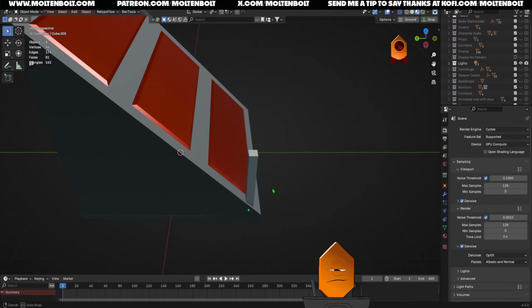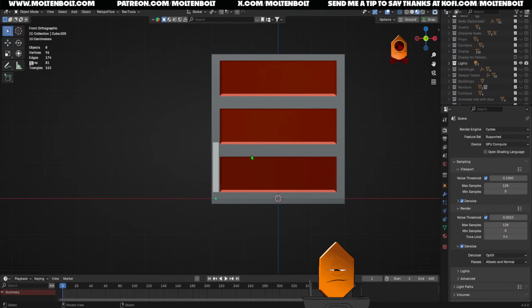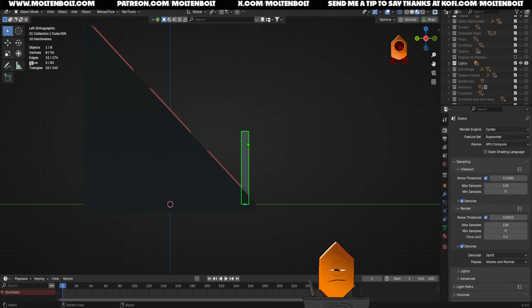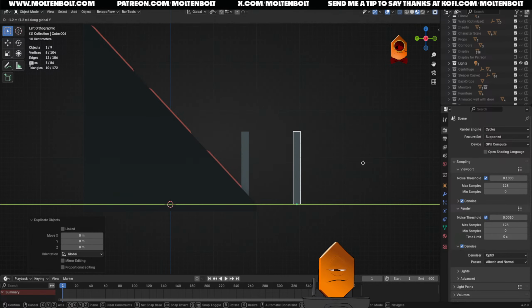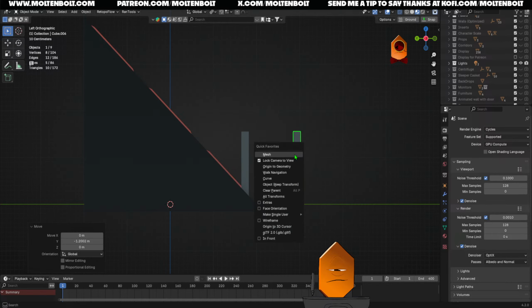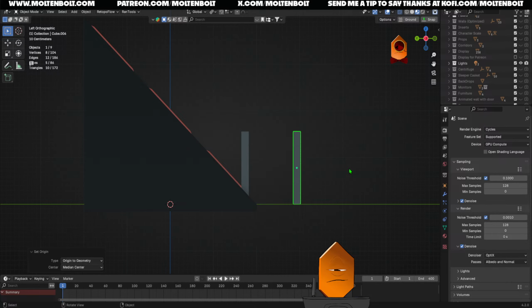Just gonna try and get some banister-y things made here. Just blocking them out right now. What's that? X45. There we go.